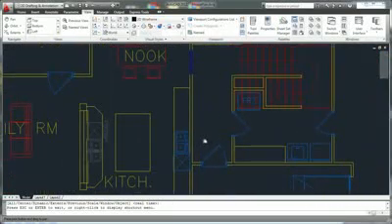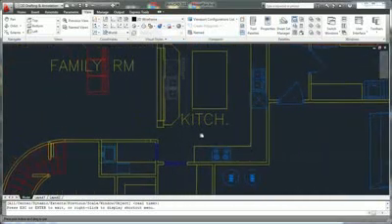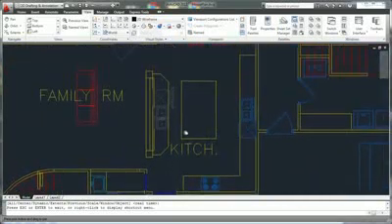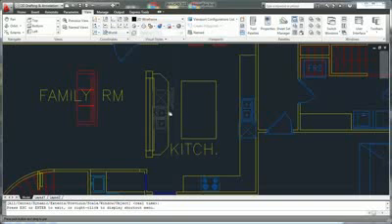Panning, I'm just picking a point, dragging, and letting go. Picking a point, dragging, and letting go. That'll take some getting used to. When I'm finished with it, a couple of things I can do. I can either right click and click on exit, bring up that same menu and click on exit, or I can just, like any other command, like I taught you from the very beginning, hit your escape key a couple of times. And that'll get you out of the zoom command as well.